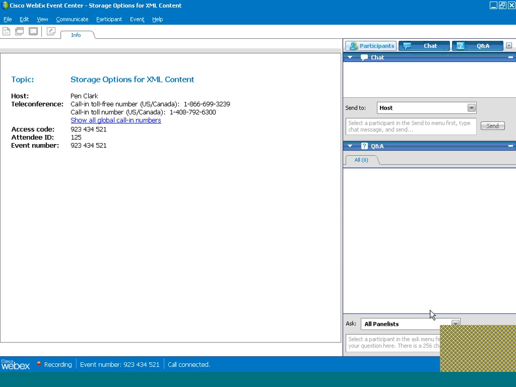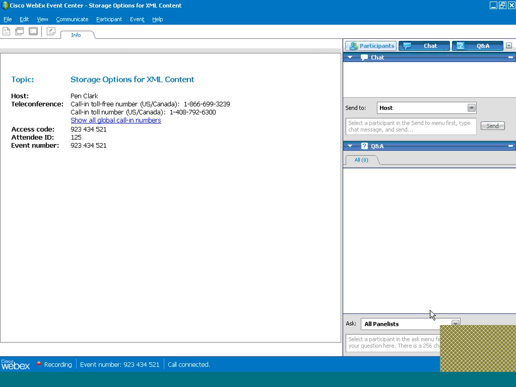Maybe the person who asked this question can just send us another question with a clarification. But when you're working with Subversion, you're always working with a local copy of your files. So basically anything that you can do with the local file system, you can also do with files that are going to be checked into Subversion. So the answer is, if it can be done at all, it can be done with files that are going to later be checked into Subversion.